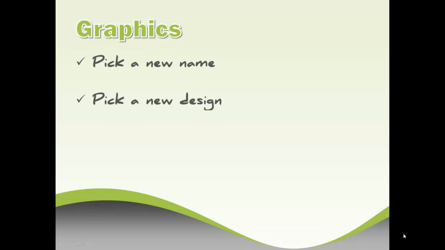So first, let's talk about getting graphics. Basically what I do is I get a new name for the product. Like with Rachel's, if I had PLR to it, I would change the name, maybe take out a couple and make it 50 ways to make $100 online. Or split it up and have 43 ways to make $100 online volume 1 and 44 ways to make $100 online volume 2. You could split it up into two different things. And then you need to pick a new design. Let me show you how I do that.